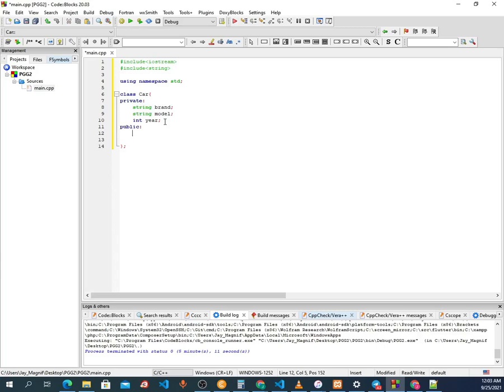And by the way, a constructor is a method or a function that is automatically called whenever you instantiate a class. So whenever you create the object, whenever you instantiate the object rather, the constructor is automatically called. So it is useful for initializing your variables. You'll see later how it actually works. For a constructor, the name of your constructor is the same as the name of your class. So over here, our class is Car, so our constructor also has to have the name Car.